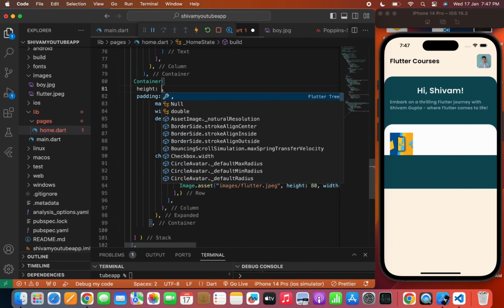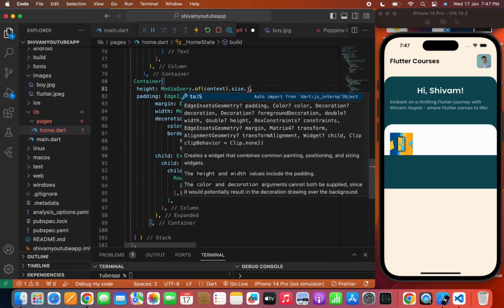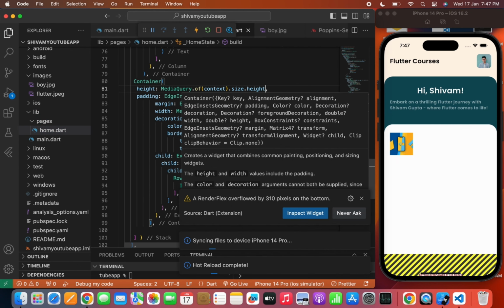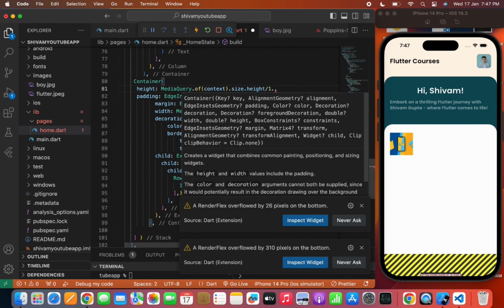Now I'll provide the height to the container according to the screen size. So we'll again use a MediaQuery. If I use MediaQuery.size.height, it will throw an error and show that the bottom overflowed by 310 pixels.